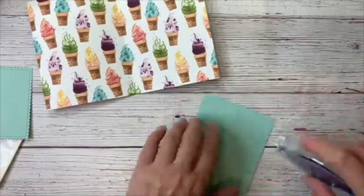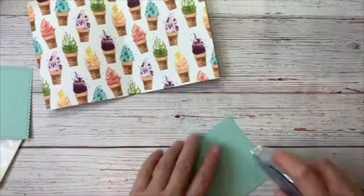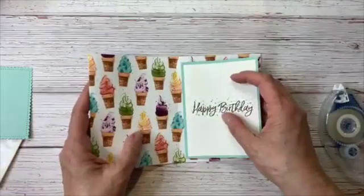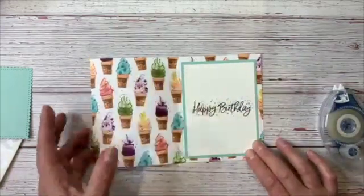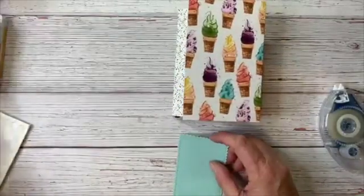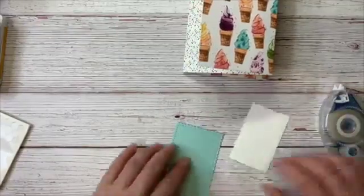There's not a lot of stamping involved or intricate stamping, other than I guess the ice cream cone was, because there was a couple of steps involved. But we did get to play with our Stamparatus on that, and that's always fun. All right, now we're going to layer our white layer right over this pool party, just like that.